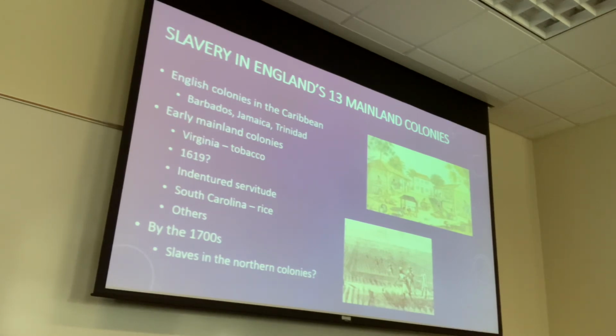Now, they had some ideas. For example, in 1619, and this is why the New York Times project is called the 1619 Project, the first enslaved peoples from Africa arrived in Jamestown, the original town of the colony that would become Virginia. They were few in number. Historians think they might actually have been indentured and not chattel slaves, but they were African. So this seed had been planted, if you will, even though for the next 60 years they would continue to use mostly white indentured servants from England.